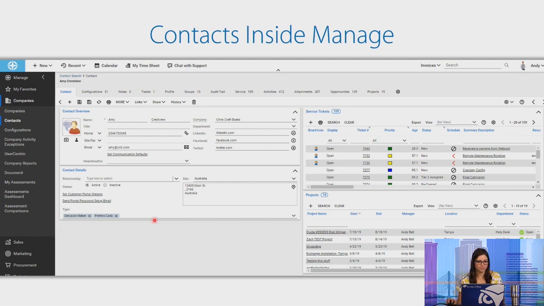Well, right over here, we have contact types, and we could list multiple here. Similar to company types, you can add in notifications that show up on tickets. I love the idea of using a contact type of prefers phone calls, prefers emails, in a different time zone, just to help your service technicians know how and when to reach out to your clients. It can be super helpful, especially if you're handling a VIP contact at a company that's not typically treated as a VIP.